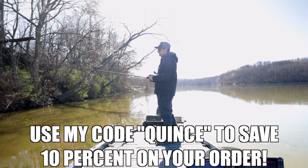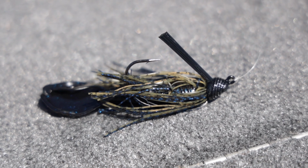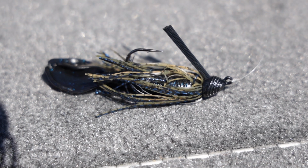But I'm going to be using the 6th Sense hybrid jig today. I've really enjoyed using this jig. I've done a few videos on it recently on what makes it special and why I like it so much. It just comes through cover really, really well.